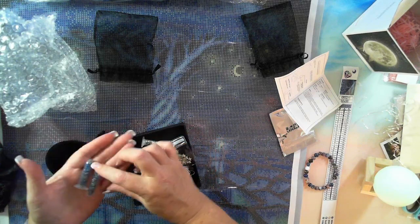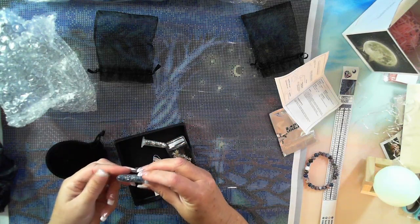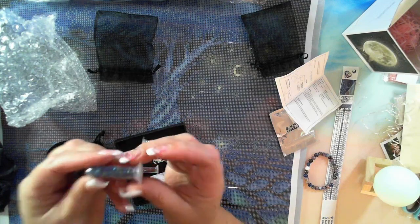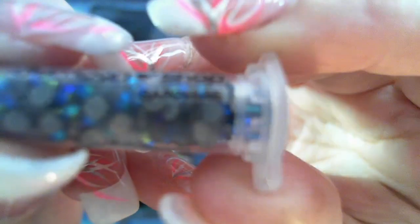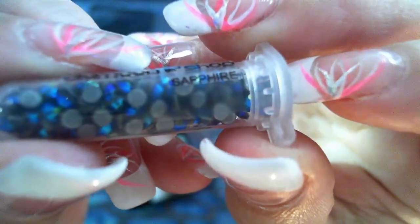And is it? We'll just see where the label is. Okay. And I will zoom this up and hopefully it'll focus on it. If you ever get these, see how it's not focusing on it. There's too much shine. You may have just seen that briefly. But there is a label. There we go. The label on there. Sapphire.